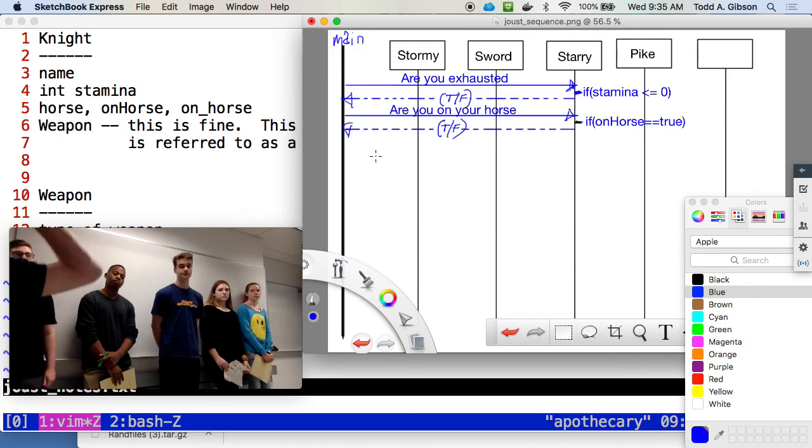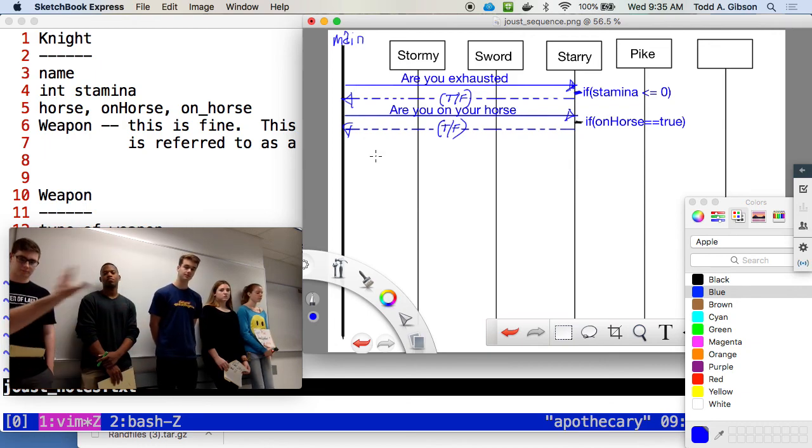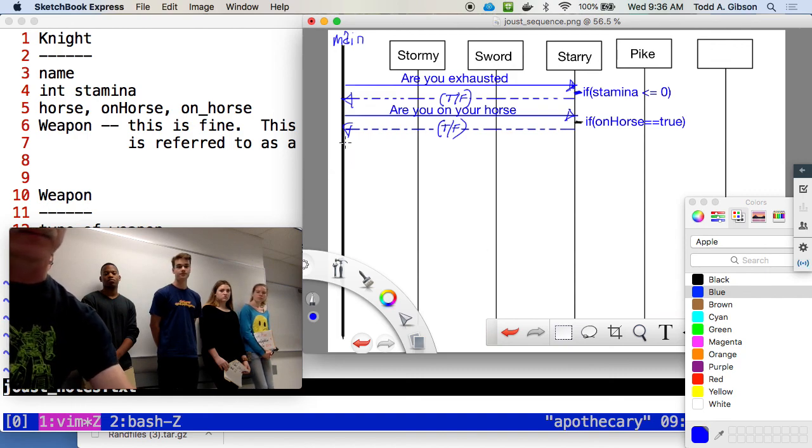The questions have all come back the way we want them. We can go ahead and do a round of the joust. So what should main do? Pick someone to do something. Absolutely. What's in human terms, what would you ask one of the knights to do? Attack. So the weapons have already been chosen and all that. That relationship's all set up. So I like attack. Attack's good. Does that go for both knights at the same time? That's an excellent question. Does that happen for both knights at the same time?